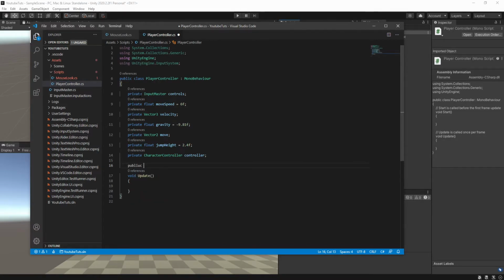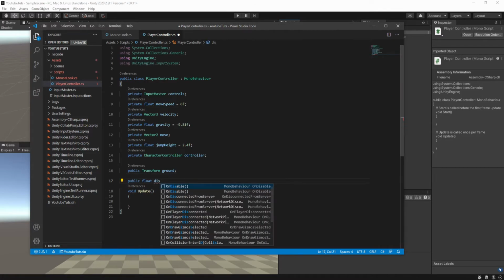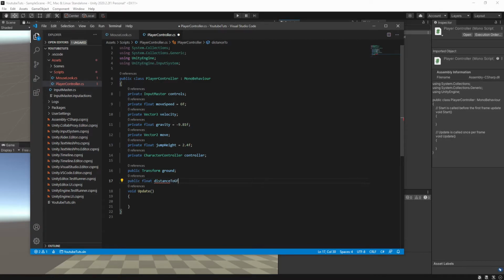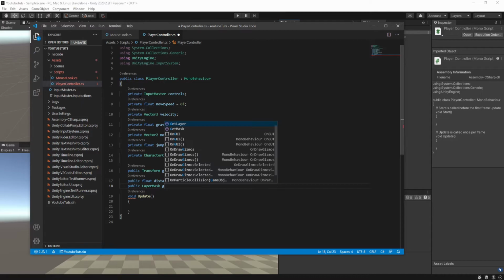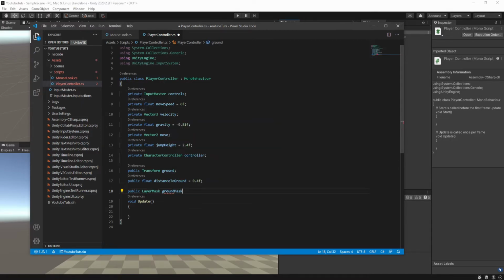And then we need some publics down here. Public Transform ground. Public floats: distanceToGround equals 0.4f. Public LayerMask, and that's the actual layer mask that we were using before, so I'm just going to call that groundMask or groundLayer, whatever you want to call it.